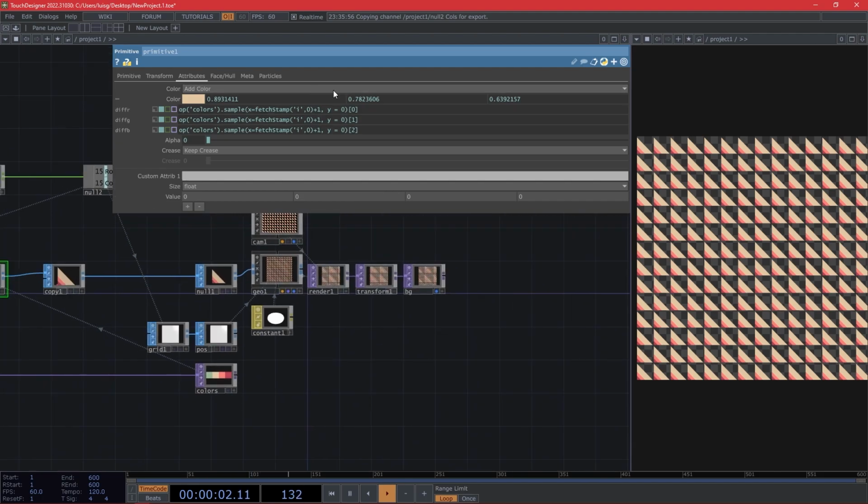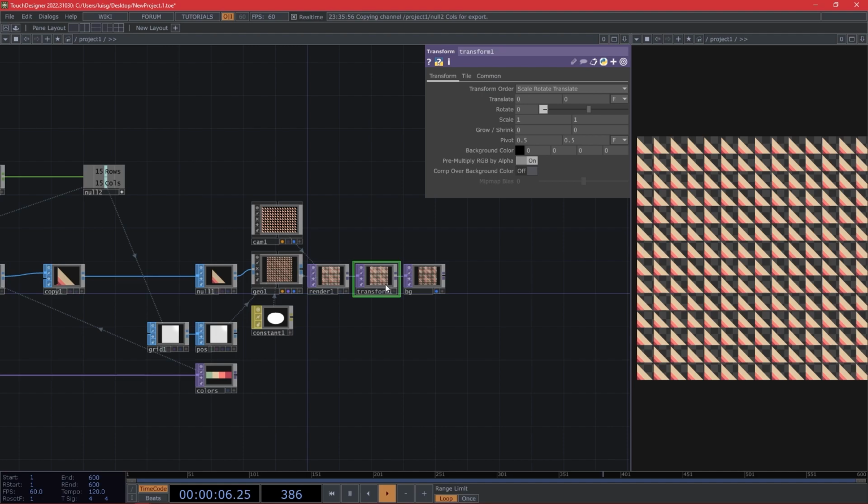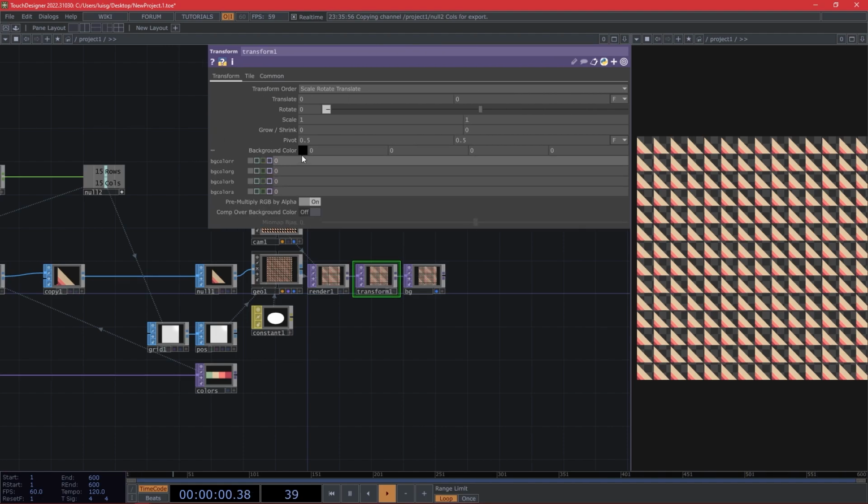Okay, so also we can use this same expression here on this transform 1, and we assign it here to the background color of the transform, but we need to remove this fetch stamp because we don't need it, and we only need the position 0 because that is our first pixel on this array, on this texture.